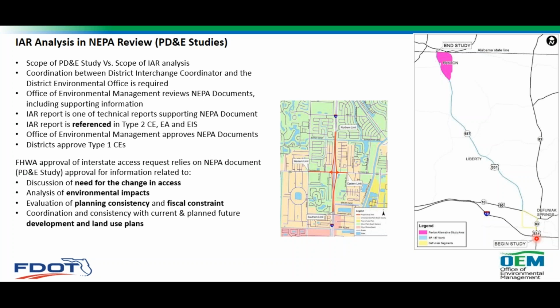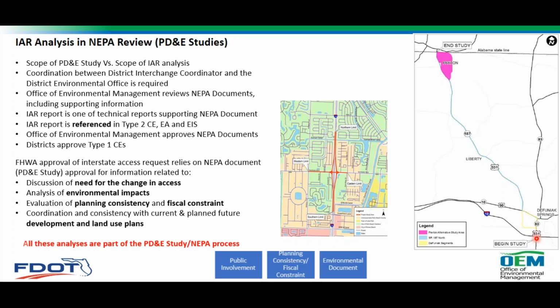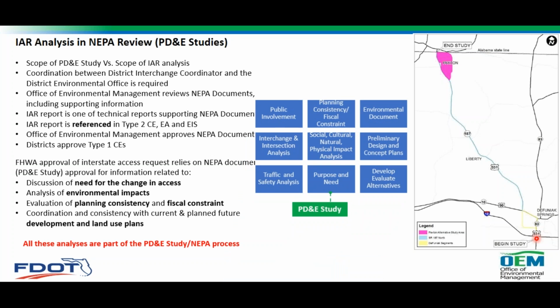What I'm trying to say here is that there will be no new analysis related to the PD&E study to accommodate the new policy. All this discussion of the need for the access change is already documented in the environmental document. Analysis of environmental impacts is already there. Evaluation of the planning consistency and physical constraints is already there, and all the coordination is already there and documented in the NEPA document.